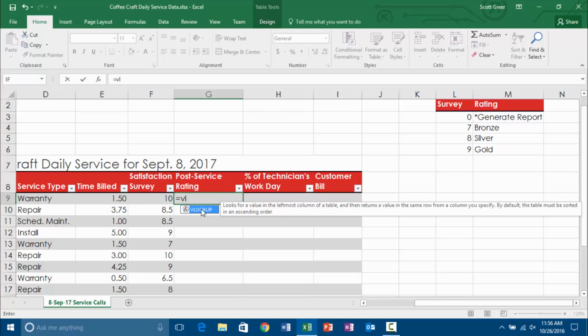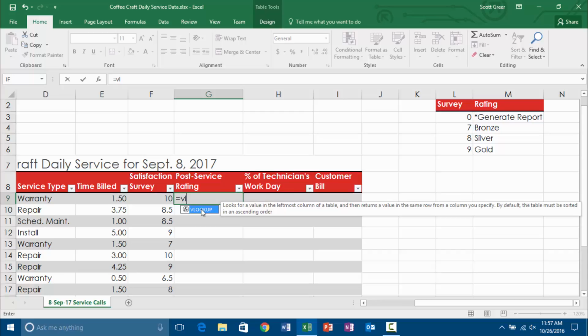We want to know all these things because Excel is telling us this is what it needs to do this function. So could we start this with 9 on top? No, because it wants it in ascending order, meaning start from the lowest number and go to the highest number. It says we're going to use this table over here. It's going to take the far left column, and then we could actually have 4 or 5 columns here, and we could select the column that we want it to return. That's a little complicated. So down in here, it's going to return whatever column. It's tying these two things together.